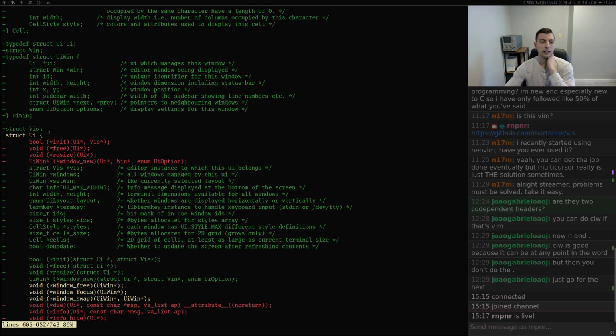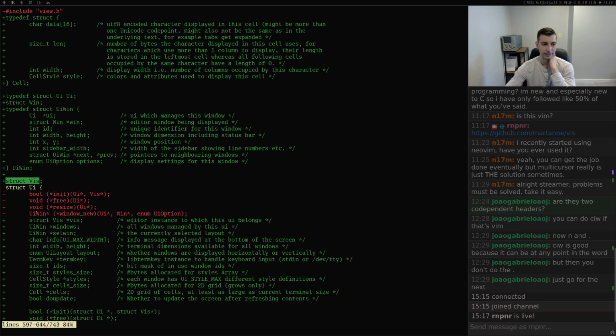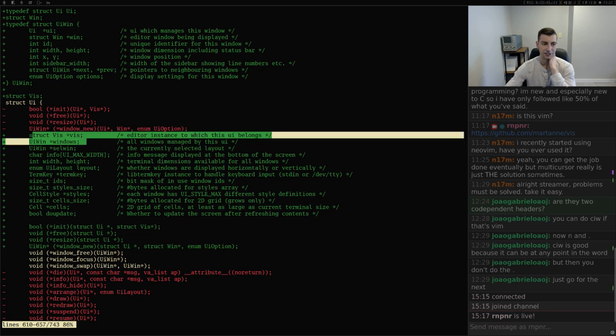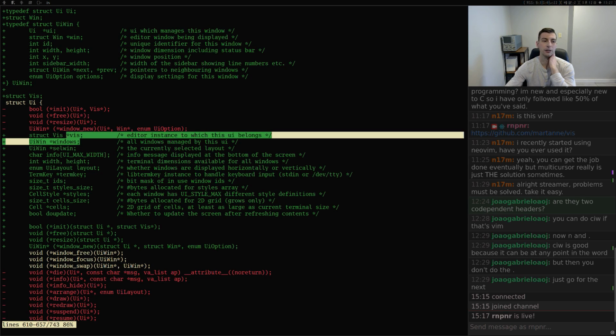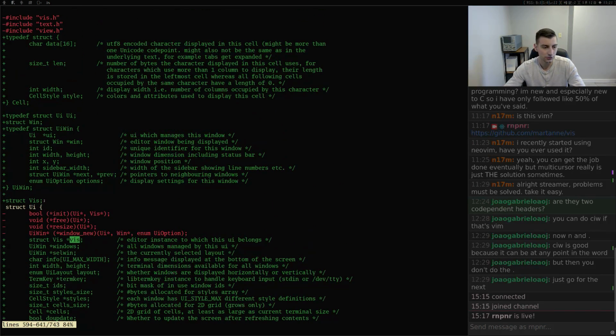Now, unfortunately, a bunch of these headers are very, very, very tangled together. So I have to forward declare stuff like struct this so that I can take a pointer to it in the struct, while still allowing me to typedef it in the vis header where it's defined, so that when you take a vis pointer, not a struct vis pointer, but specifically a vis pointer, you can still access the members of vis. That is why I had to add this stuff here.